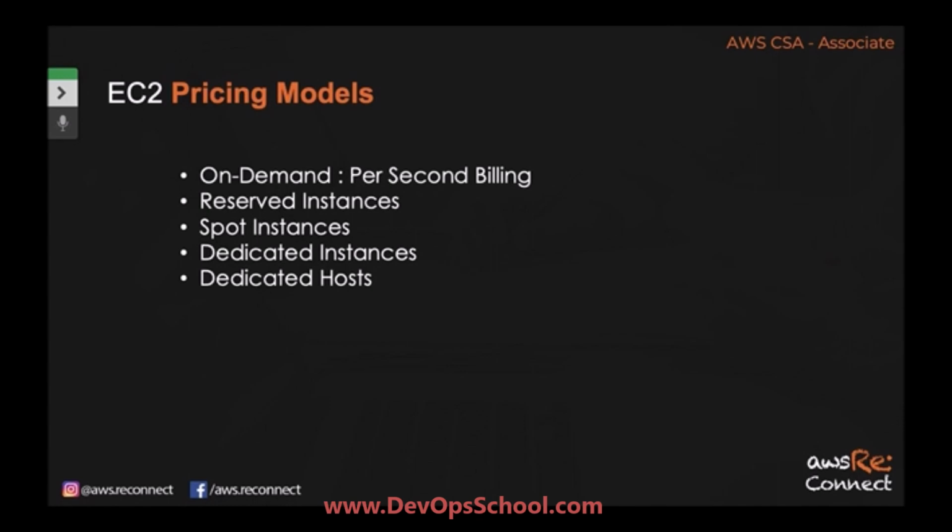With a free tier account, are we able to create 64 GB kind of instances? Yeah. In the free tier, you get a T2 micro, which contains 1 CPU and 1 GB RAM, and is free for the entire year. Apart from that, you can select any other instance, but it will charge you.